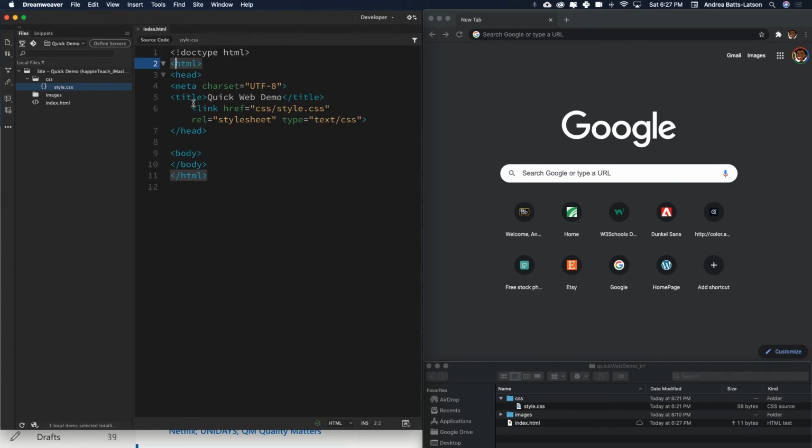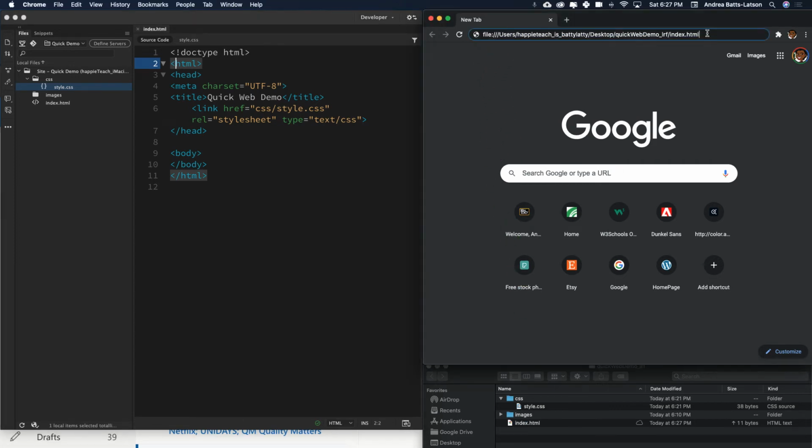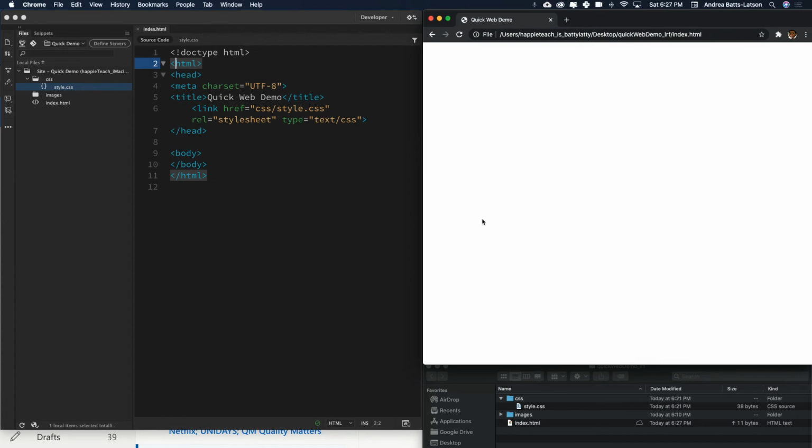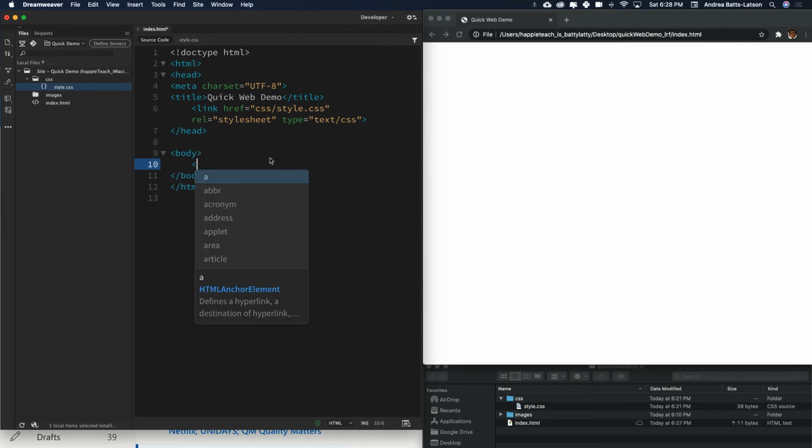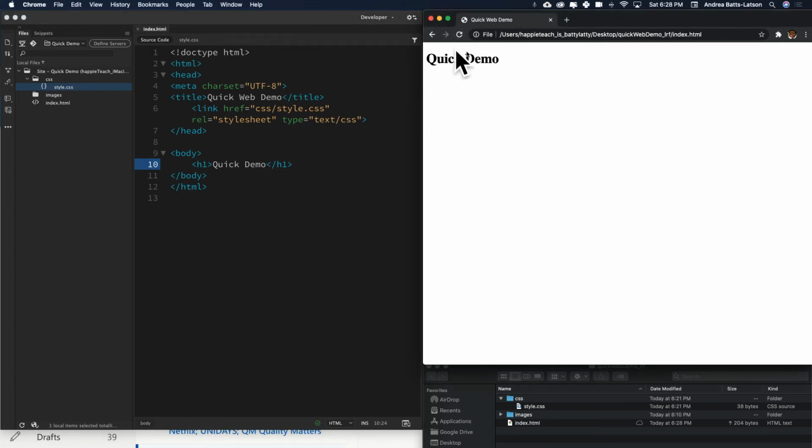And if I go into here and I start creating stuff, let me actually open this so we can see what it looks like. So I'm going to go to this file. This is what our site looks like right now. We don't have anything in here. However, we will. So if I go to body and I say, I want there to be a heading. Maybe I want this heading to say, what did I name this so far? I named it Quick Demo. Okay. So maybe if I save this, now you'll see I have the quick demo, right?